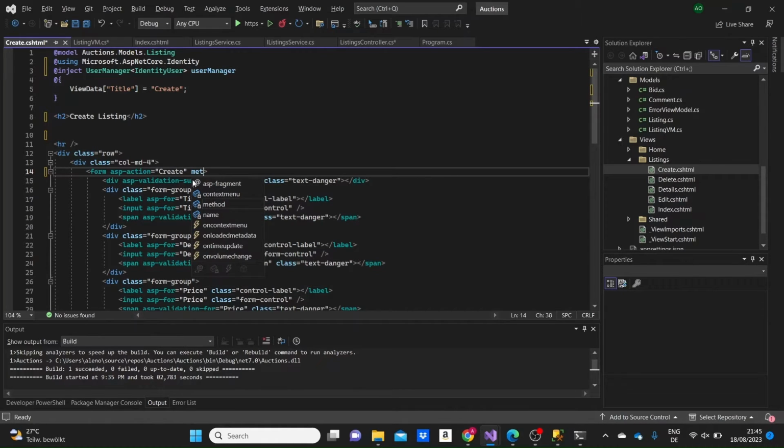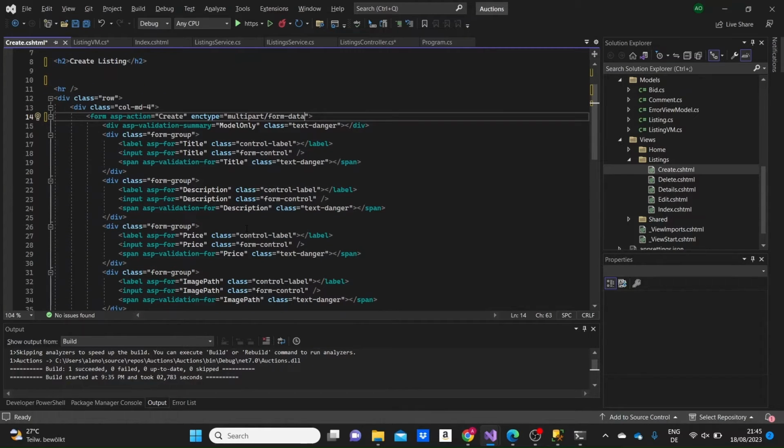Okay, so here we're going to need to write the encryption type in the form, and here we'll select multipart/form-data, which will be able to accept the file, the image that we will input there. Here in the price label, we can just write it as Starting Bid.